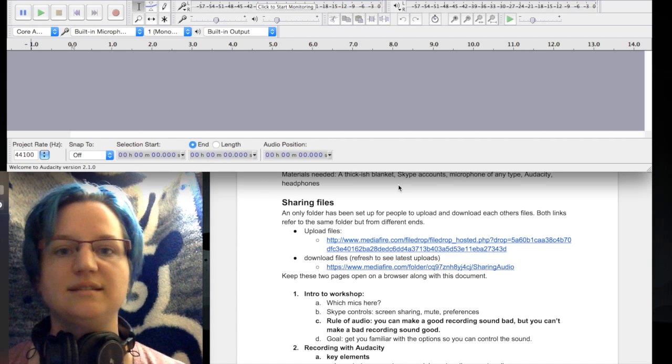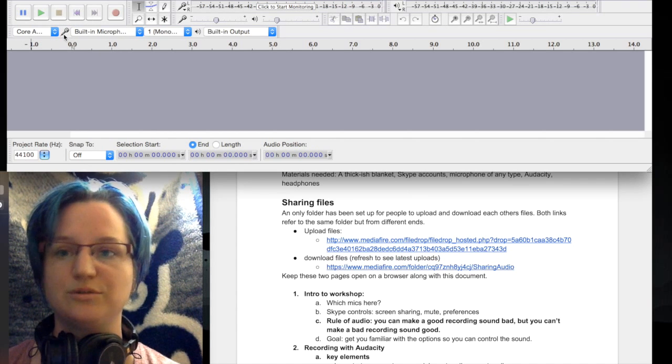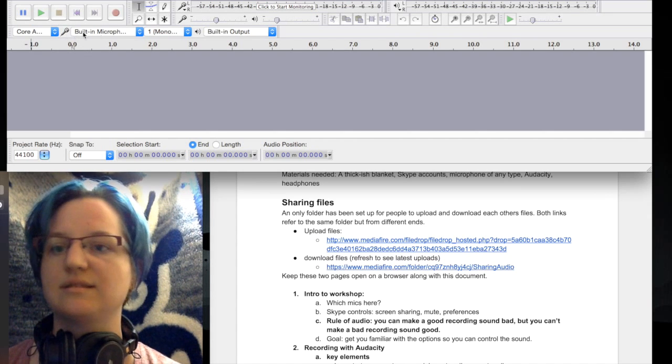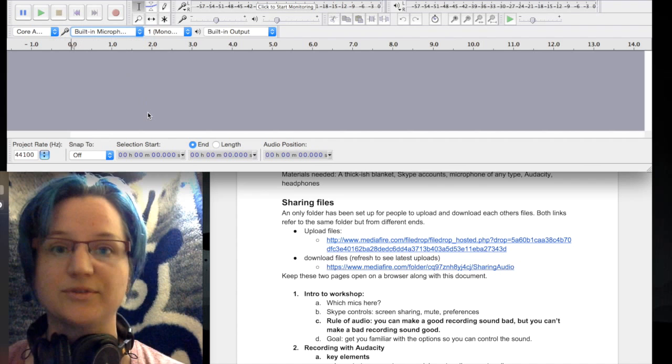So on Audacity, to make sure that we're recording from the right input, you want to check out this drop-down menu next to this little microphone symbol. This microphone is the important one. Here there's an option that says recording devices, and currently it's listening to the built-in microphone.